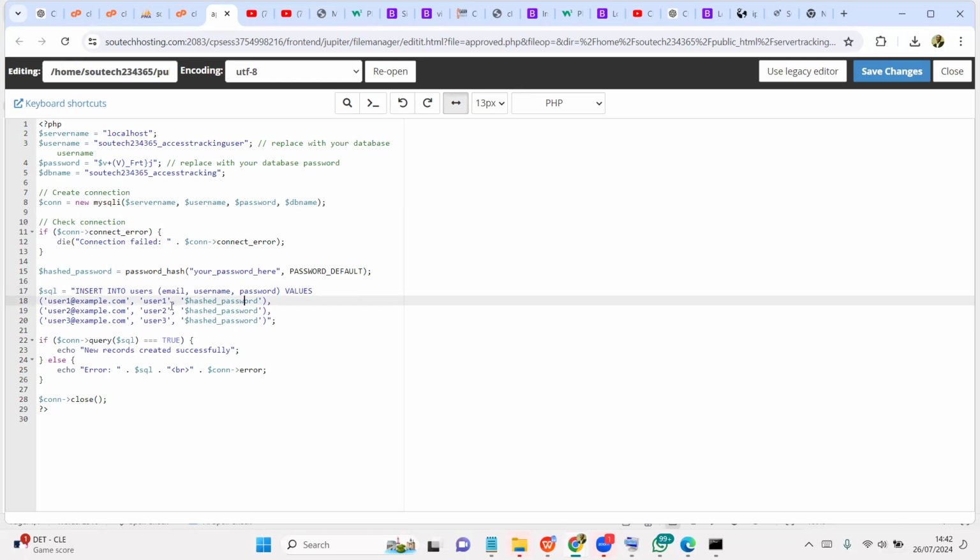But there's a way this guy is trying to write this stuff. It's not giving me the opportunity to enter the password myself. Let me see. This is email. This is username. And this is the password. Password here, where is it? Okay, good, awesome. So hash password. It's telling me, okay, please put your password here. So this is going to be password default. Just a moment, I need to understand what the guy is trying to do. Hashed password, password hash. Enter your password here.